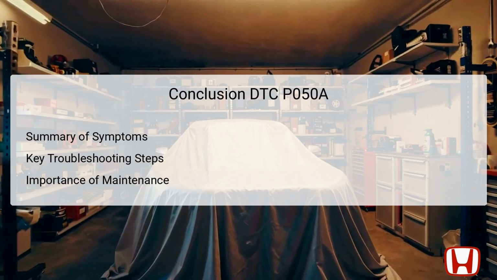The most common symptoms include poor engine performance, rough idling, and the illumination of the check engine light. Through a methodical approach, we outlined essential troubleshooting steps, including checking sensor readings and inspecting airflow components. The objective was to ensure that any issues causing the DTC were adequately addressed and resolved. Remember, ongoing maintenance and periodic inspections are crucial for preventing the recurrence of this error code. By adhering to these preventative measures, you'll help guarantee the reliability and efficiency of your Honda CR-V, ensuring a smoother driving experience.